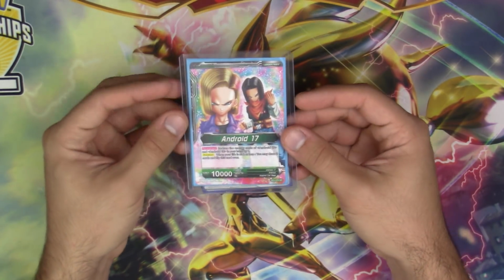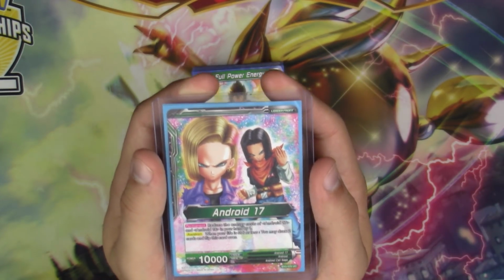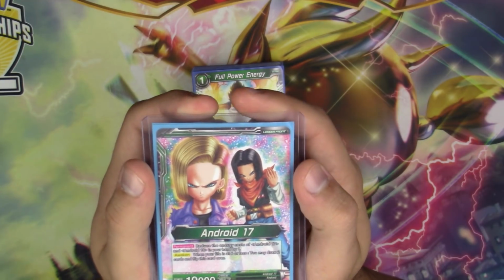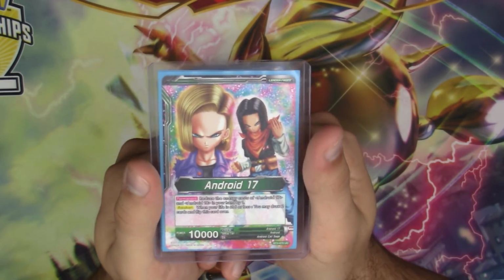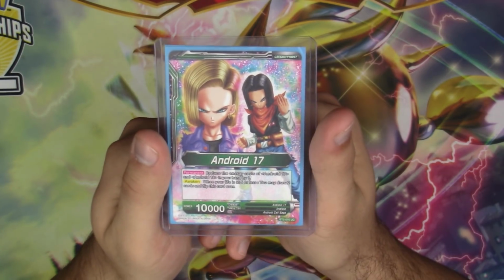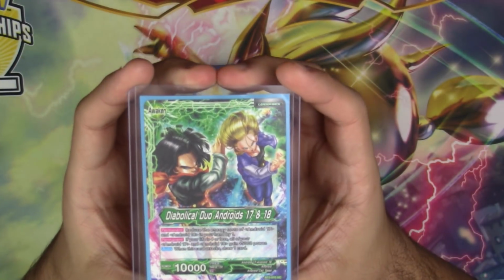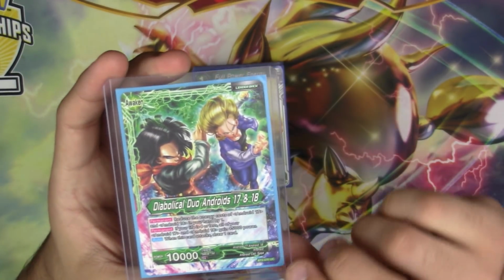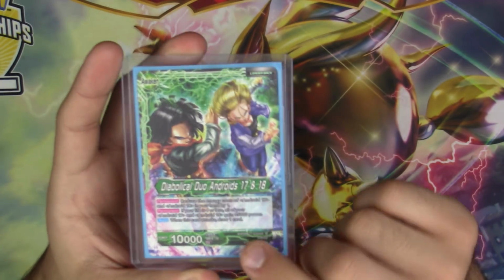It's the Android 17 leader, and I'll read off what it does here. Reduce the energy cost of Android 17 and 18 cards in your hand by 1. So, really, really good. And unlike most cards, you actually awaken at 6 life instead of 4. So let's go ahead and take a look at his awakened side here. Diabolical Duo, Android 17 and 18. And yes, this card here counts as both 17 and Android 18.